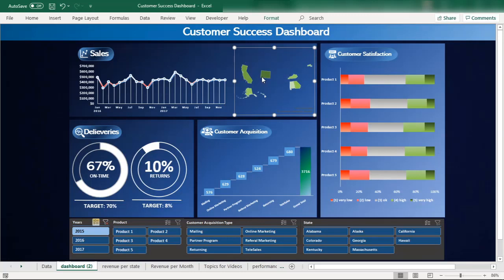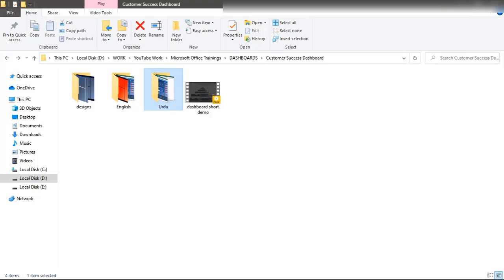I've shown you how the dark green is the most revenue, the light green is the least revenue, and how you can use the gradient to visualize the revenue per state just with colors. It looks very appealing to anyone who wants to see that dark green is the most revenue, the hot area for us, and the light green is where we need to check what's happening and what we need to focus on. So this is all about how we can create the map chart in Microsoft Excel.